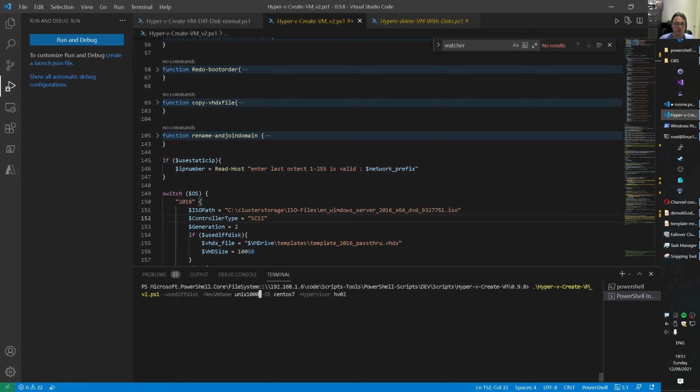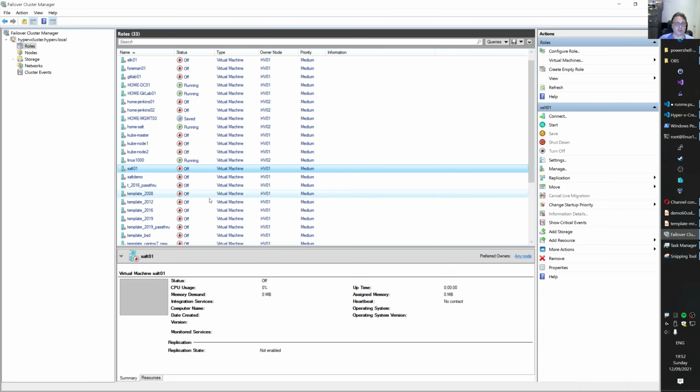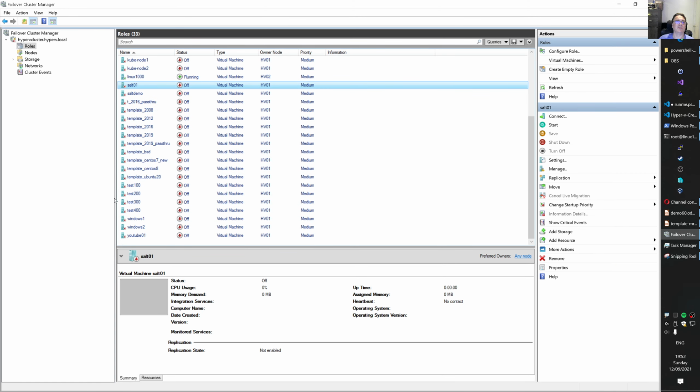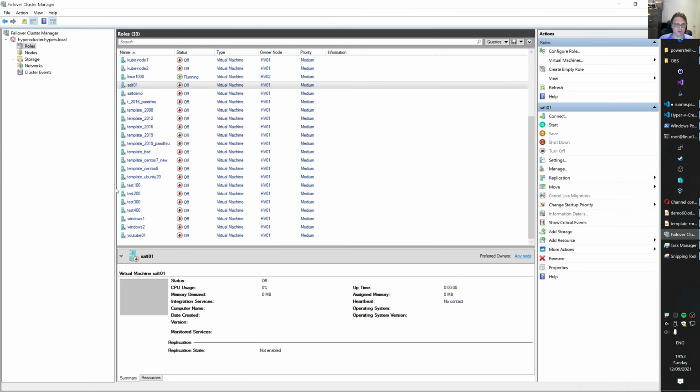Unix. Then we use not CentOS, but we use BSD, so that will be a FreeBSD machine, and Unix 1000. Yes, let's create that system, and I'll show you again that I'm not cheating. I don't have any Unix. You see that? No Unix systems here yet. You see nothing here yet with Unix.